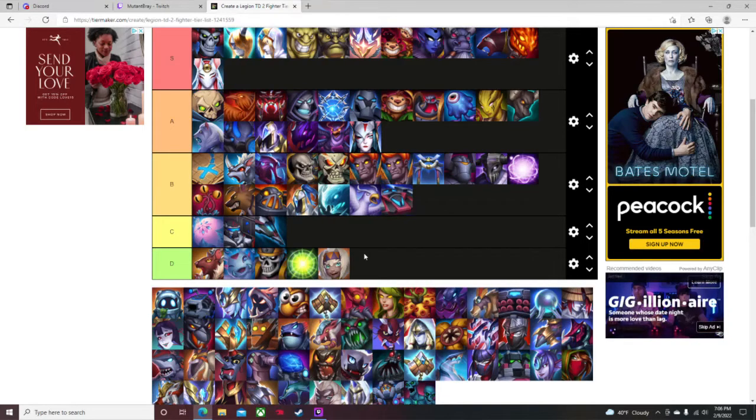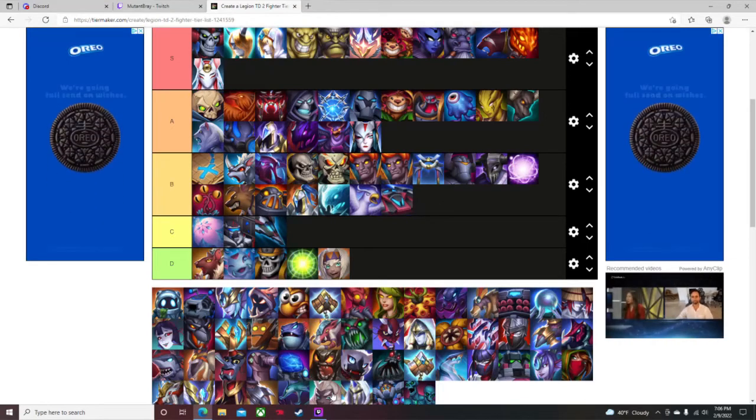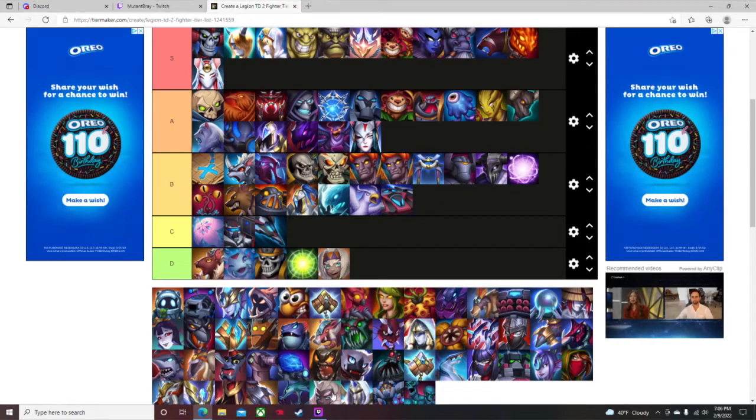Harpy is a D for me. The fact that you have to build her so specifically. So the longer movement she takes before she makes her first attack. So essentially you want to put her all the way in the back. Increases her attack damage. But there's no buff to that unless you have Steed.